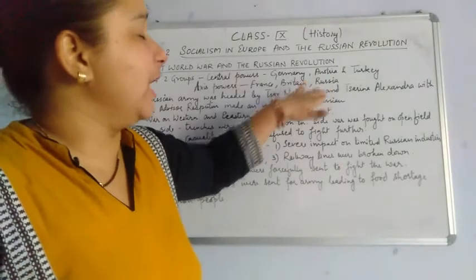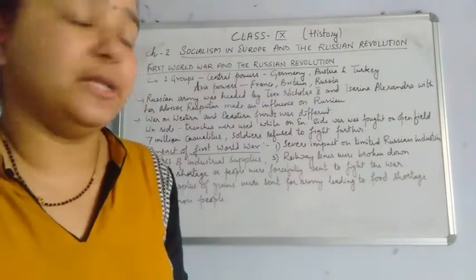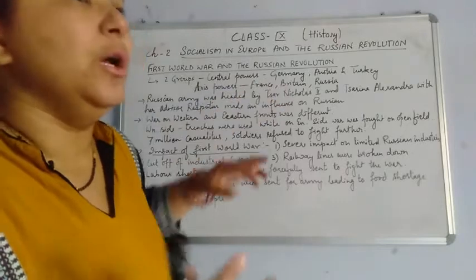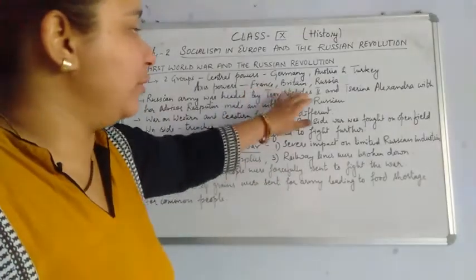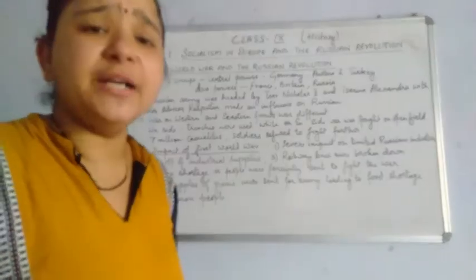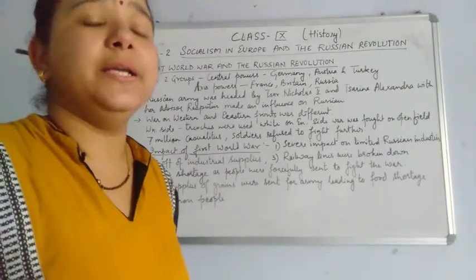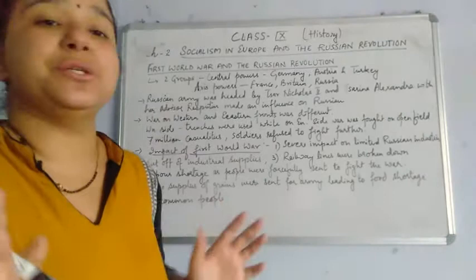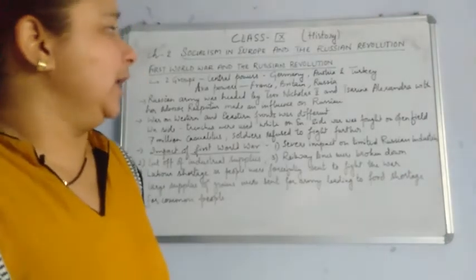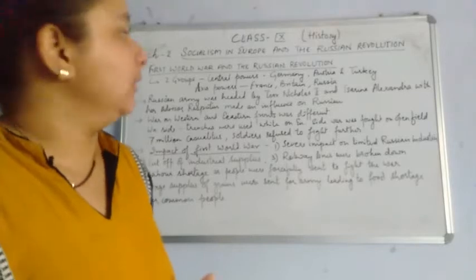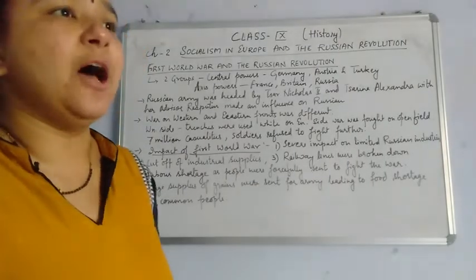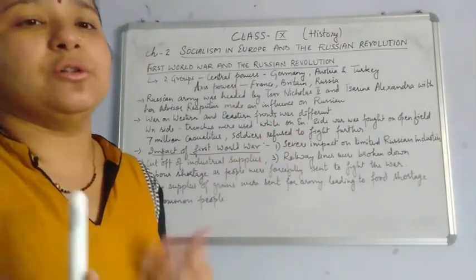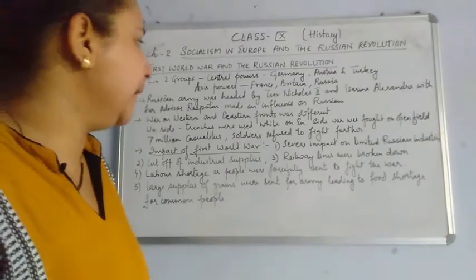Tsar Nicholas II had taken the decision that if he fought the war, he would be on a safer side, because two powerful nations, France and Britain, were in his support, and he was thinking that he might win some territories of other nations, so he could expand the Russian Empire. With this aim, he took the decision to take part in the war. Although the people were participating half-heartedly, since the ruler himself was involved in the war, the Russian people also started giving support to him initially.